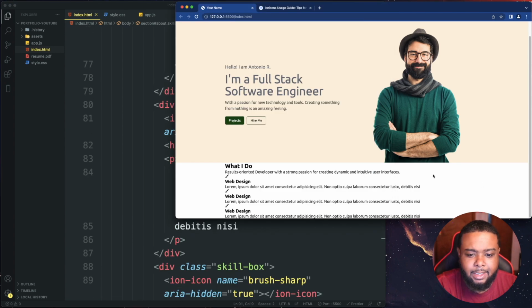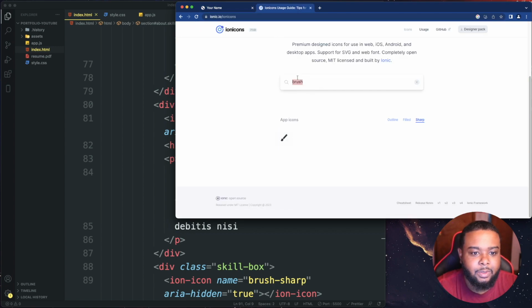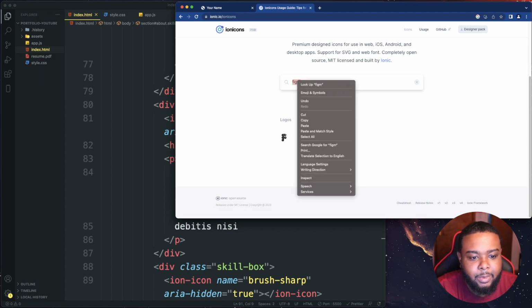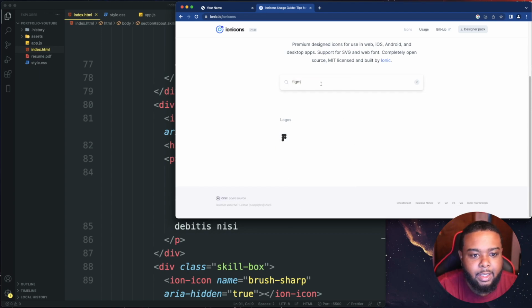You guys can change this to fit. If you're a UI/UX designer, you can put like a Photoshop logo or something. I think they got Photoshop, right? Or you could do something like Figma. Do they got Figma? Oh, they do got a Figma logo here. But you can change this to fit your skills.